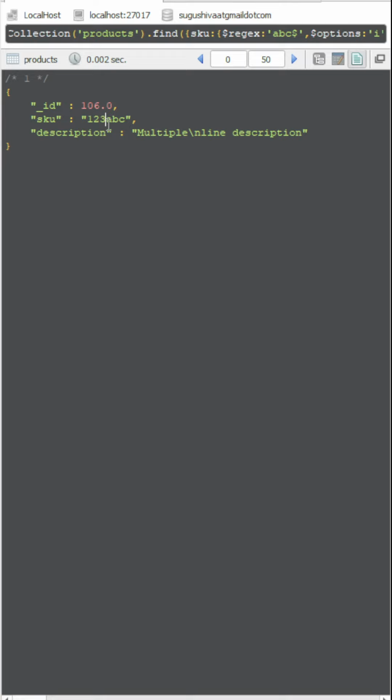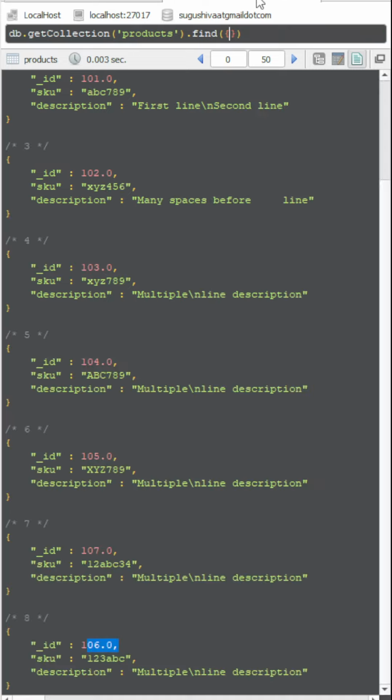So the next thing is we are going to see multi-line strings. These are all multi-line strings. This is a slash n, so it means this is the first line and the description line is the second line. The same thing everywhere; here also, first line and second line.